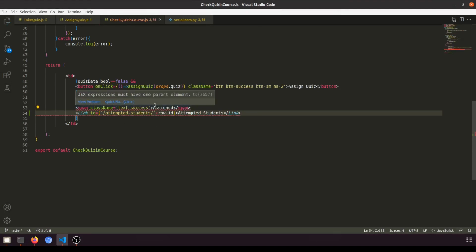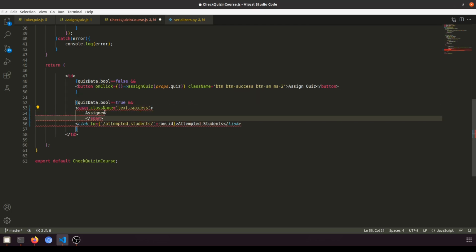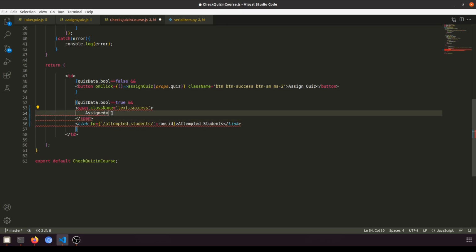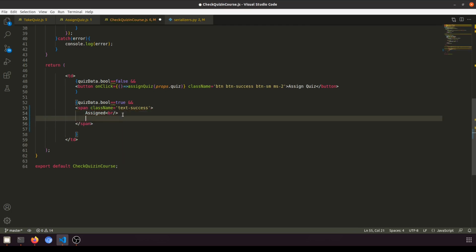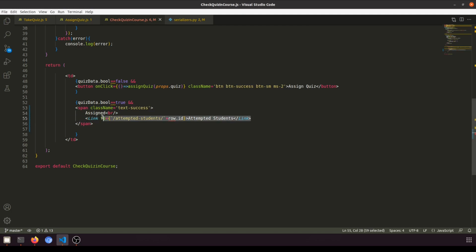So what we need to do, okay, it's saying you can't add, we have to add the parent. So what we will do here, we will add the br, right, and add this one here, right? Let's see what it is showing now. Okay, why are we doing this, let's do it the proper standard way.